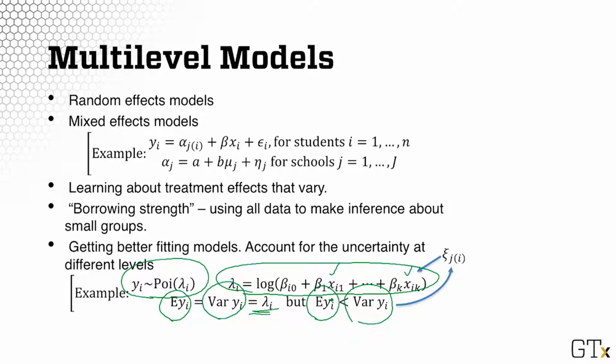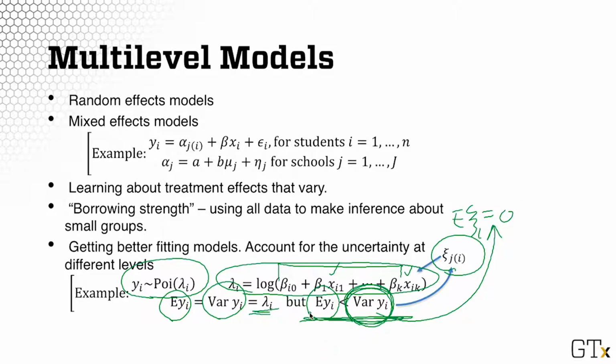So what you do, you add the so-called random effect to the list of the covariates, and that random effect would be centered at 0, but the variance may not be 0, and it could act as a sponge to collect the excess of variance into Xi, and then have these parameters, beta 0 up to beta k, better estimated. So usually in the case of this overdispersion, the random effect models are much better fitting models.